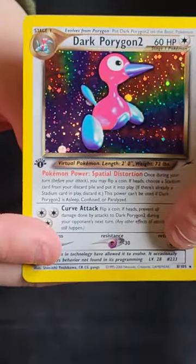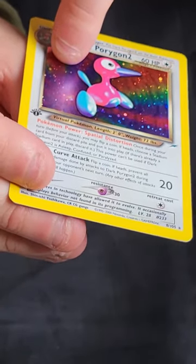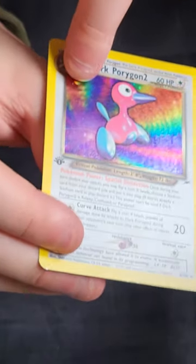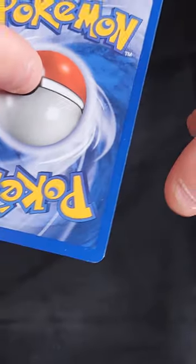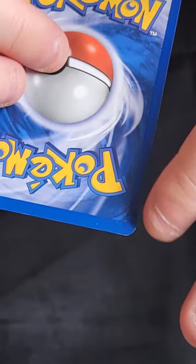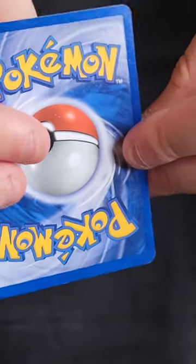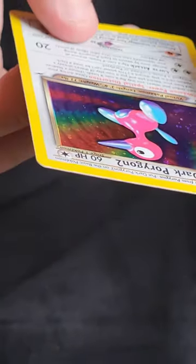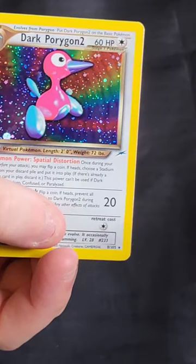Next one: Dark Porygon. Not the most popular Pokemon, but the holo on these is incredible — that rainbow effect. There are a couple of small scratches here which are very difficult to see, and I'm not sure whether one is a scratch or a print line. I don't think this would get a 9. It's well centred. On the back you can see a bit of whitening on the corners and a speck on the top, but otherwise a very nice card — probably still a near mint card and fantastic as a binder card.